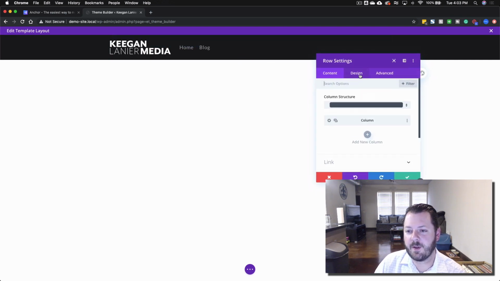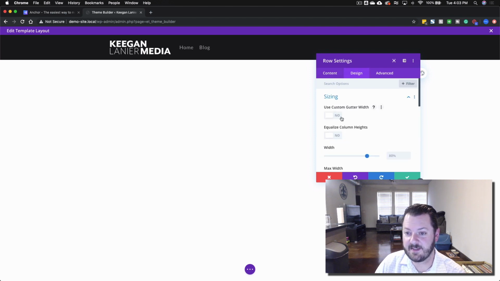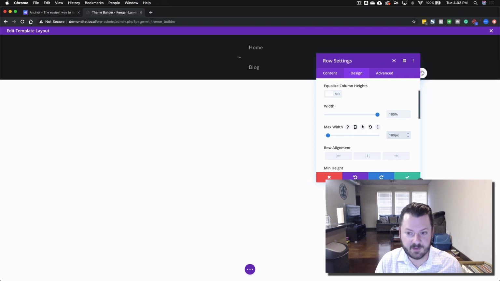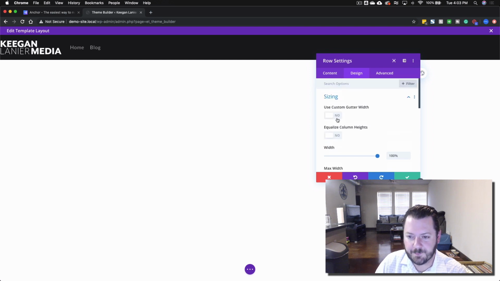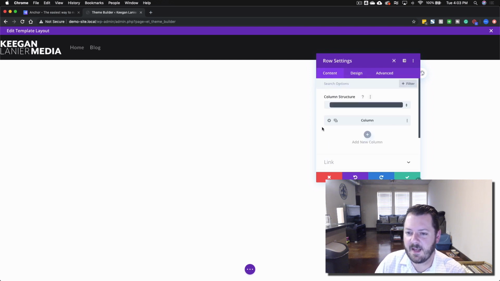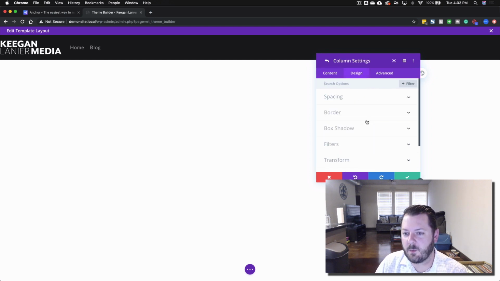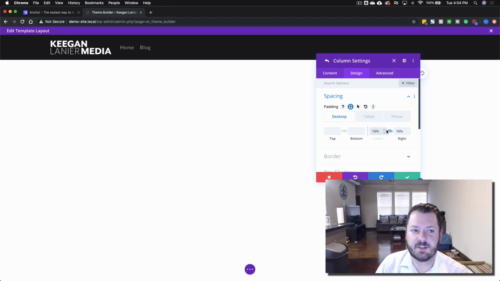What I would like to do though is take the actual size of this entire thing and make it 100%. So we're gonna go all the way wide, 100% of this window. So it's gonna push everything all the way to the edge. I'm gonna equalize column heights, and then go under this individual column and change the spacing or the padding here, and we'll adjust it by device. So left and right, I'm gonna say 10%, so it's gonna shift things in just a bit.